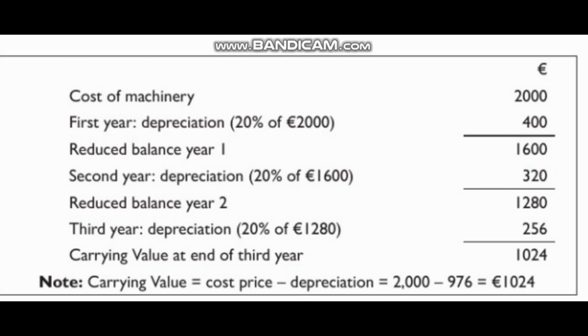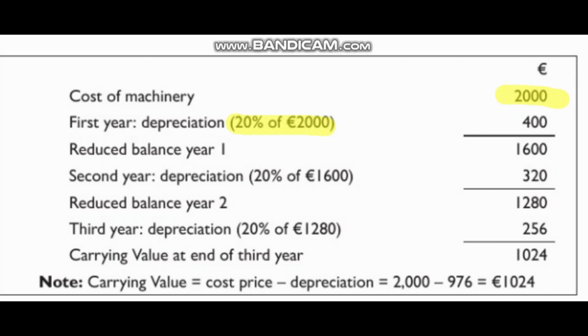And so at the end of the year, the asset is depreciated at 20% per annum using the reducing balance method. So first of all, you would need to know the amount of depreciation that is to be charged each year. And this has to be calculated. So as you can see here, this is our calculation for the depreciation. Like I've already mentioned, the cost of machinery is 2,000 euros, and you have the first year's depreciation using the reducing balance method, which is 20% of 2,000 euros. It comes down to 400 euros.